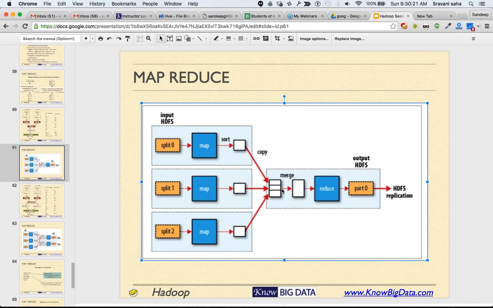Okay, and each key and all its values, which have been grouped by Hadoop for you, are passed to your reduce function. So grouping and all of this process is being done by Hadoop for you. That is the Hadoop MapReduce framework part. All you have to do is write the map and reduce functions. That's all. Your map converts the input record into key-value, and reduce combines all the values for each key. All right. So this diagram would make it very clear how MapReduce gets executed in the network.